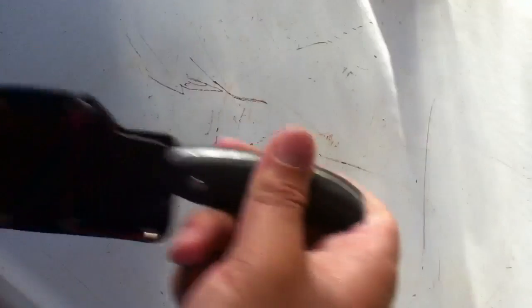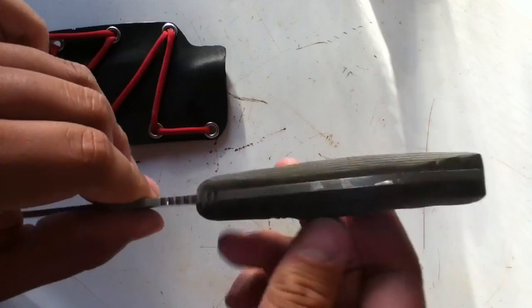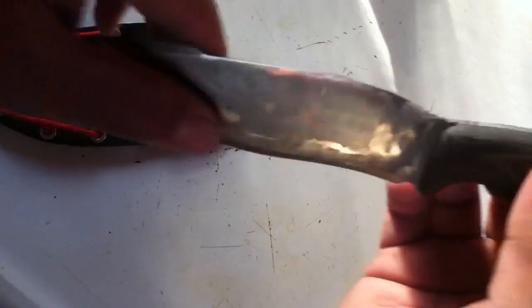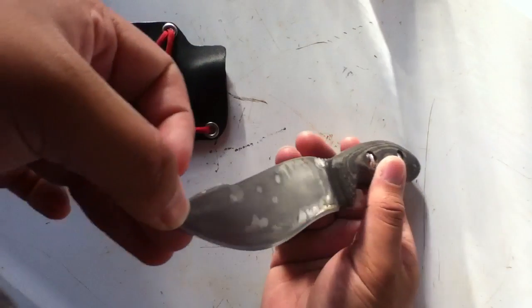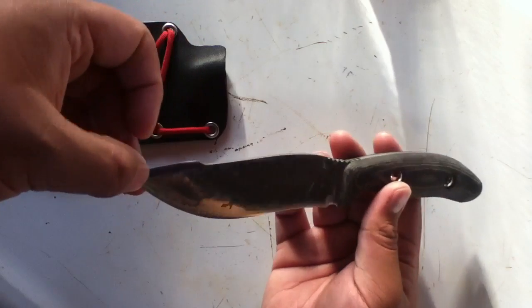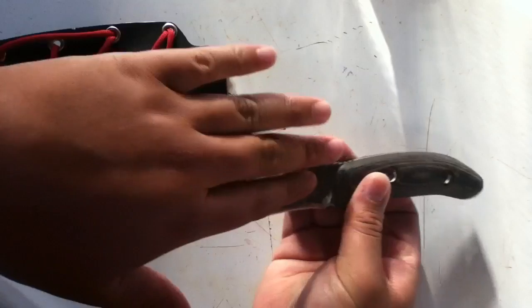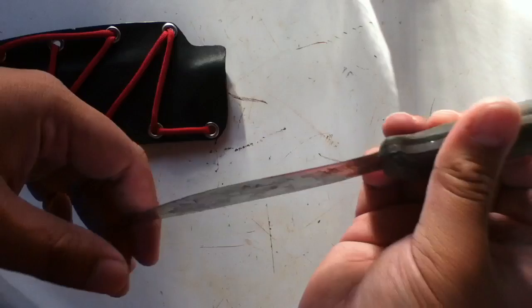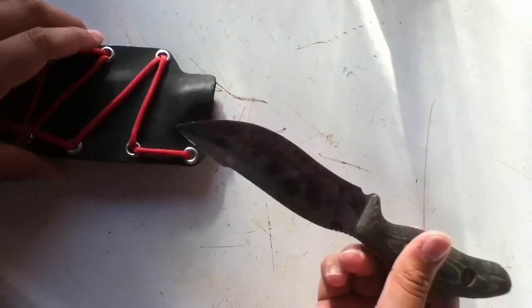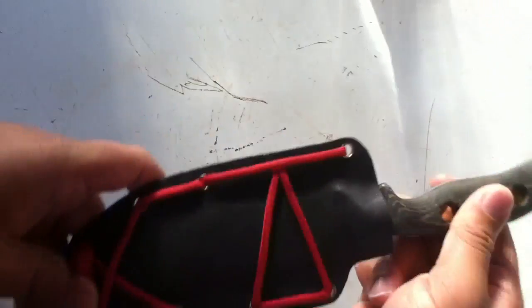Being one of my first, it's not perfect, but actually it's really pretty good — nothing really wrong with it. The grind looks a little uneven, and it is a little bit uneven, but that's okay. It just looks that way because I refinished it after using it very heavily. It's S30V — S35VN. It's pretty much perfect all around. The sheath gets a little too big, but I don't care, I like it a lot.